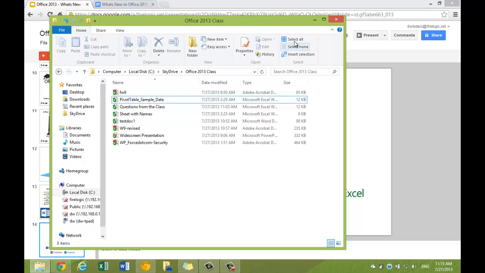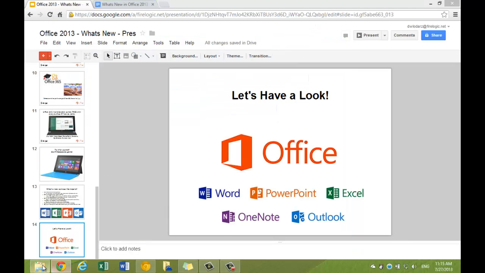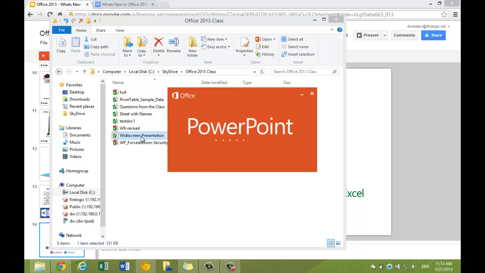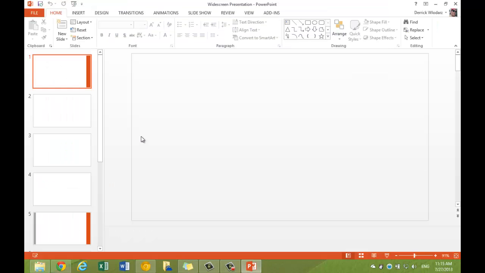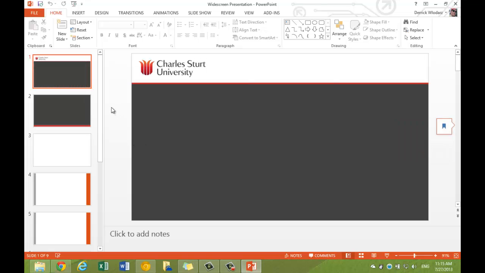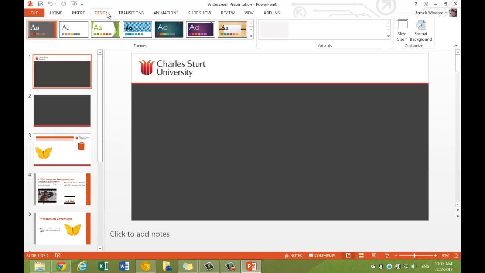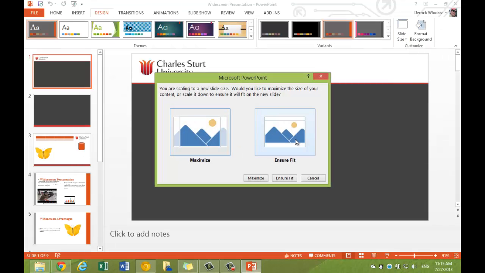One of the biggest things in PowerPoint 2013 is that we finally have support for widescreen monitors. For the longest time, you were not able to create presentations that look nice on a widescreen like this, because most of the world's moving to widescreen. Now you can. All you have to do, I believe, is go into the Design tab in the new PowerPoint, go into Slide Size, and you can change between 4:3 and widescreen mode.